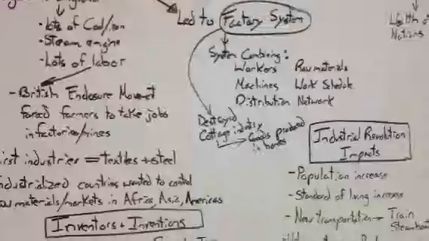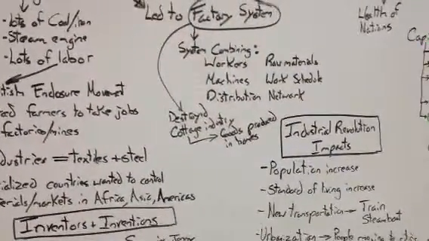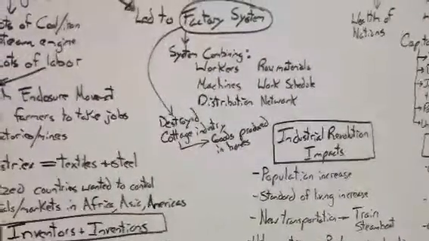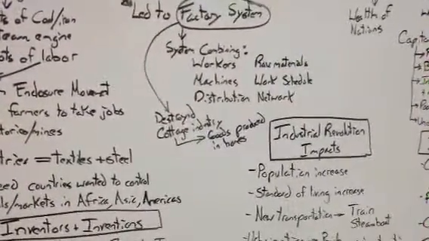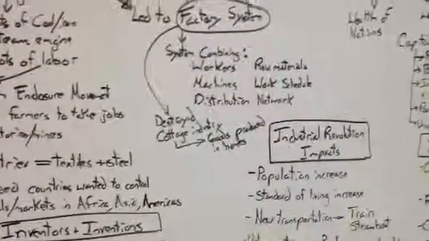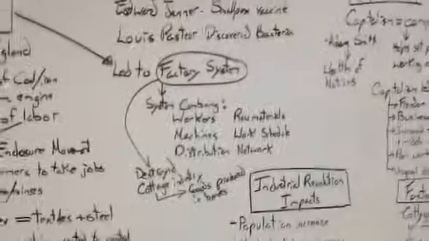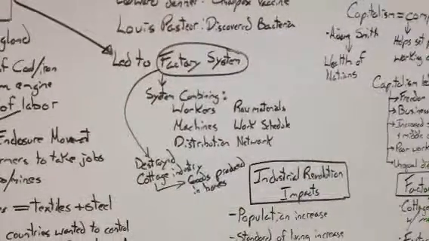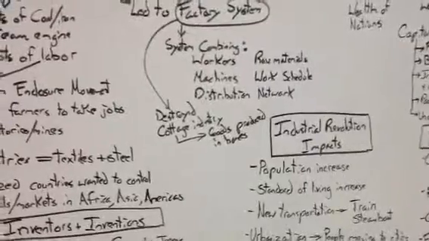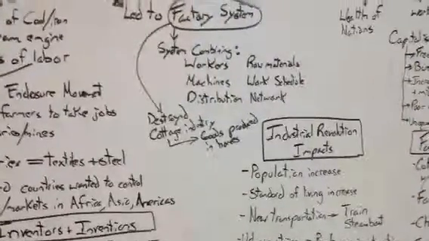And what this is going to do, it is going to destroy the cottage industry. What cottage industry is, it's the old way of doing things where goods were produced in homes and private houses. You'd have a family that all they did was make textiles, a family that made shoes, a family that made iron products. And the factory system is going to crush them and their dreams. They will no longer be able to get by just on making their own things.